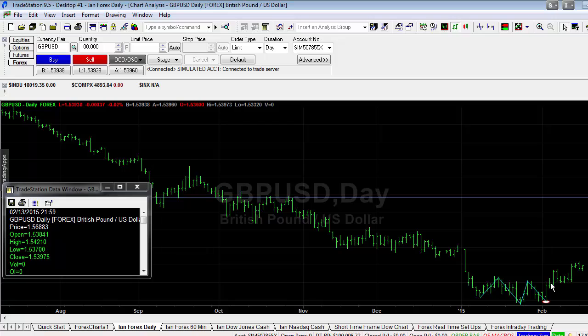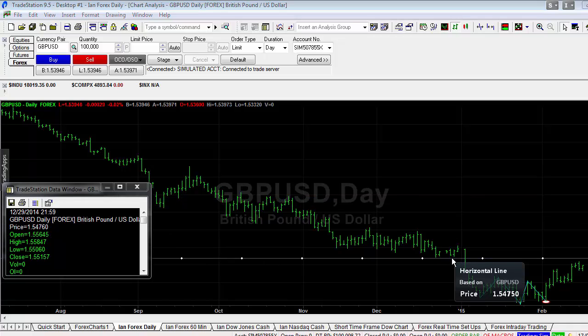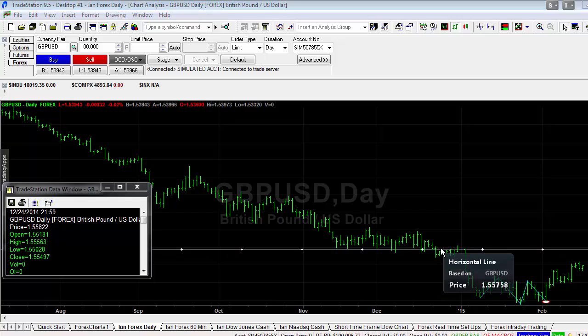Now, where is it going to go? We have to trade what we see. And what do we see? I can see the next line of resistance, if I pull the horizontal line, is roughly around here, which again is where it nearly stopped yesterday on the 16th of February. The low of that there is 154.75, and it went to 154.39. So certainly there's going to be some resistance around these lows here. But I can see the pound certainly going up to the 154, 155 level over the next few days.